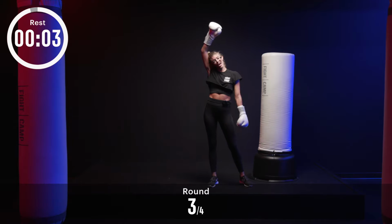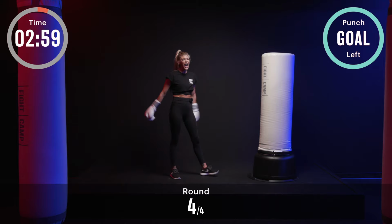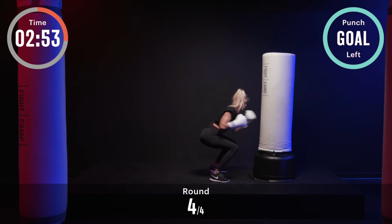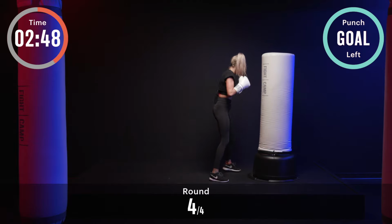All right. Here we go. 3, 2, 1. Last round. Last round. Best round. Let's go. 5-6-5-6. Squat hold down low. Back to the top. Keep it going.